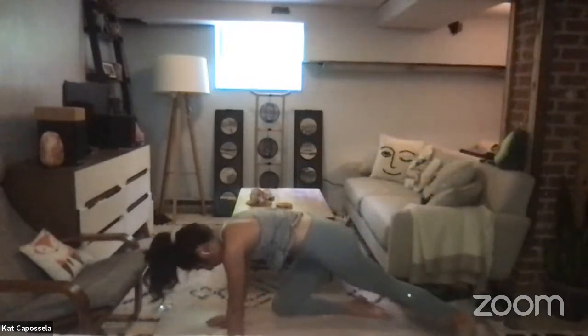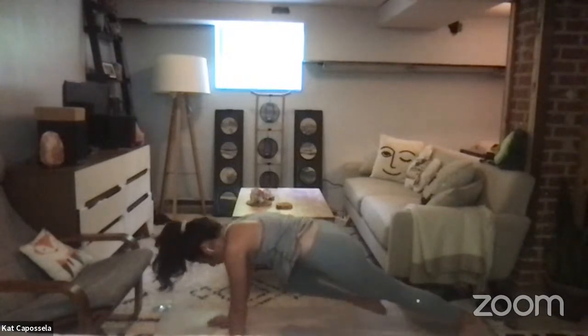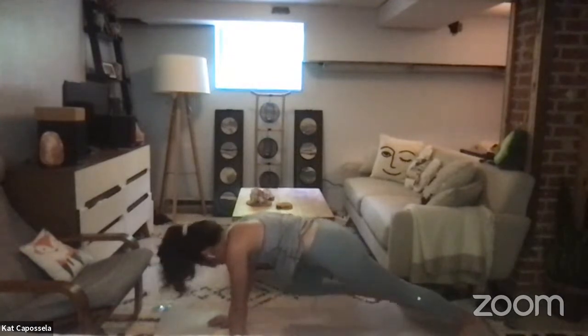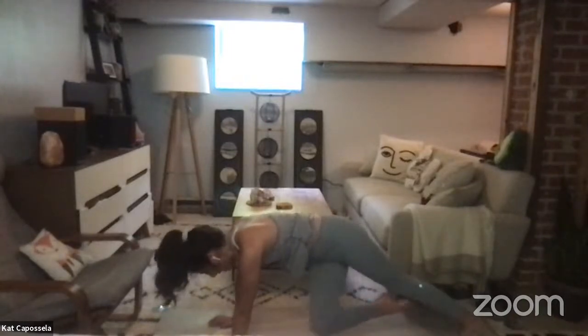And pulse, knee to nose, pulse, pulse, pulse. Shoulders over wrists, breathing deeply. Nice. Pulse towards your right tricep, so move that knee right so it's kind of either close or almost touching your right tricep. And then move it cross body, knee to left tricep, pulsing here.